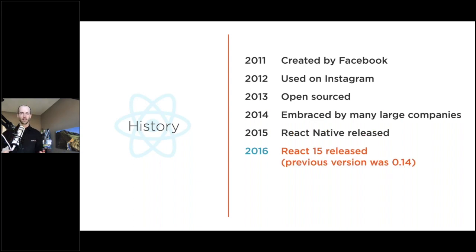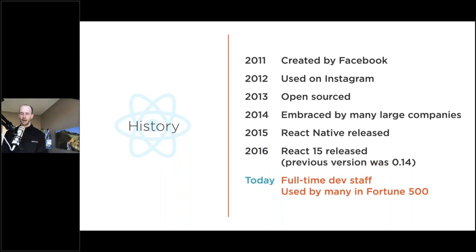2016 was a big release, and also it was significant because that was the point where they turned from naming their releases .14, .13, .12 previously to fully honoring semantic versioning because they wanted to reflect that React was truly mature. So React went from .14 to version 15, which is an odd history in the numbering, but now reflects its maturity. And today, there is a full-time staff of developers that work on React every day, and that's something that makes React quite unique.